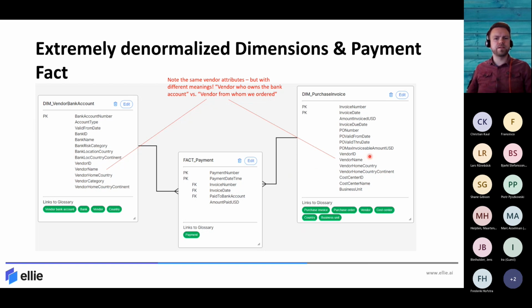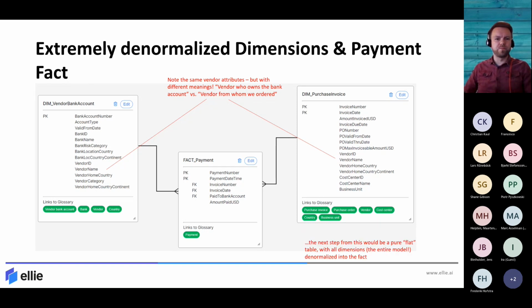And this is again kind of a risk that is taken if you don't consider this closely enough. If you don't look at the conceptual model and realize that there are these different paths, you might confuse these and figure out that, well, there's only one vendor for the payment, but actually there are several with different meanings.